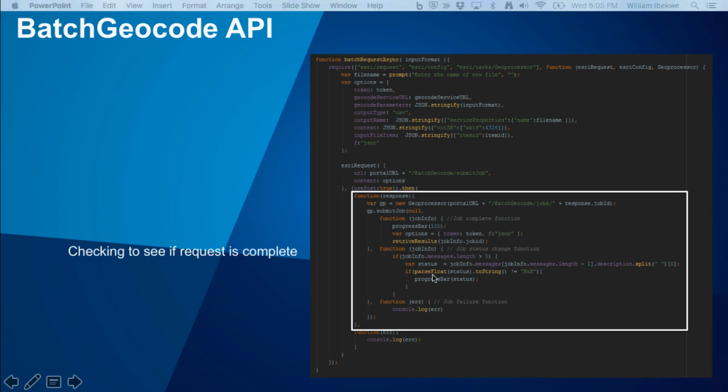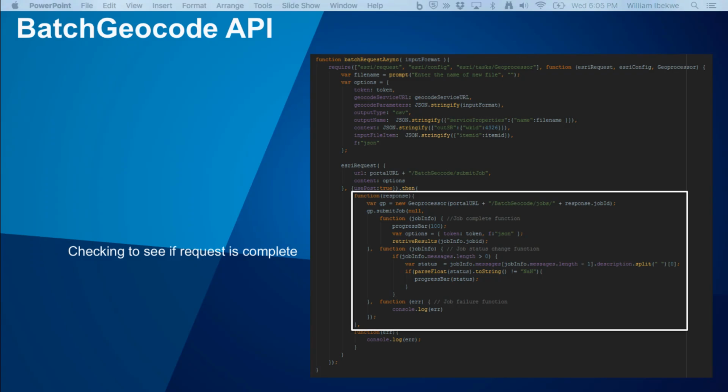In the status change function, what I do is I'm parsing the message that I get from the status change, and I'm just submitting it to the progress bar function that I have to update the progress bar that you saw in the demo. And then once it's complete, I update the progress bar to 100%. And then I don't get the response or the information because it's being put onto the portal.